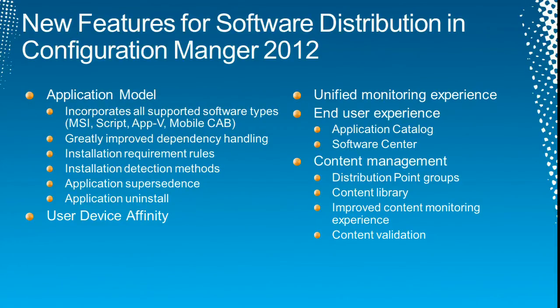I make that a dependency for my virtual application. And that deployment type says, I can't run this deployment type unless the App-V client's installed. And then I get to choose, when I create it, whether or not I want to auto-install the App-V client if it's missing, or I want to fail that deployment type. And I can control that. So it's very well handled by the application model now.